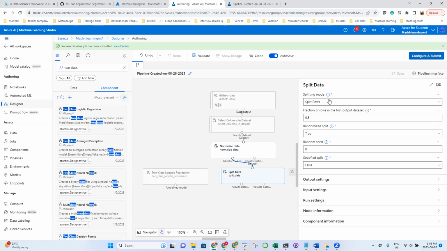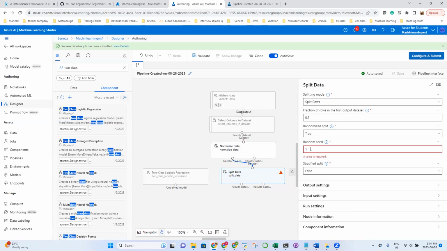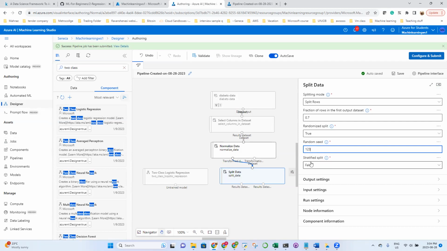We just keep the splitting mode on the rows, and then instead of the 50-50 we say 0.7, and we don't change our randomized split. For the random seed we select 1, 2, 3 for example, and the stratified split is false.